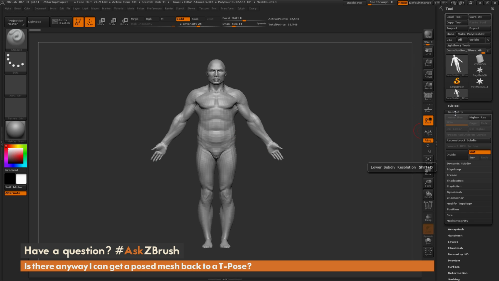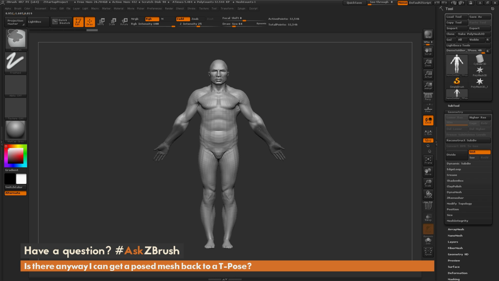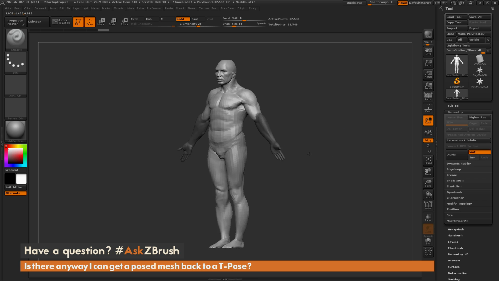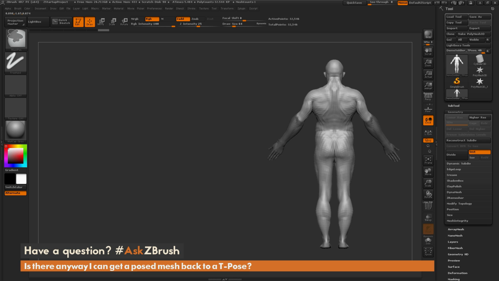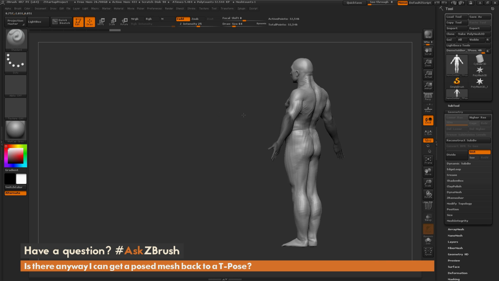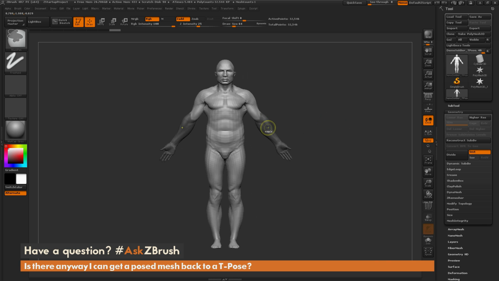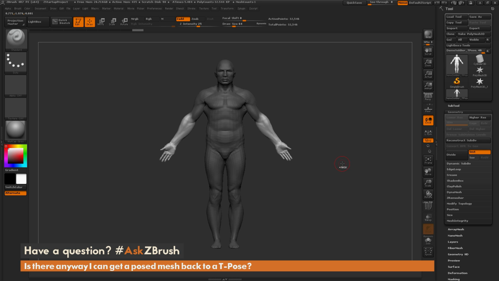If I go to the geometry tab here, you can see he has no subdivisions right now. I'm going to hold down Control and apply some masking. Just mask out his arms around the back and the front. Make sure you get all those fingers. Then I'm going to hold Control and click on the mask to apply some blurring to that masking. Then I'm going to hold Control again and click off of the model to invert the mask.